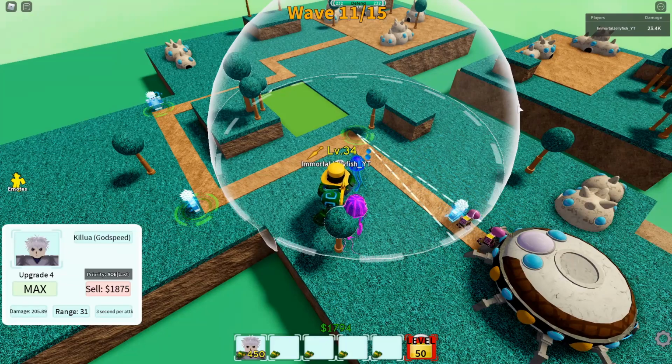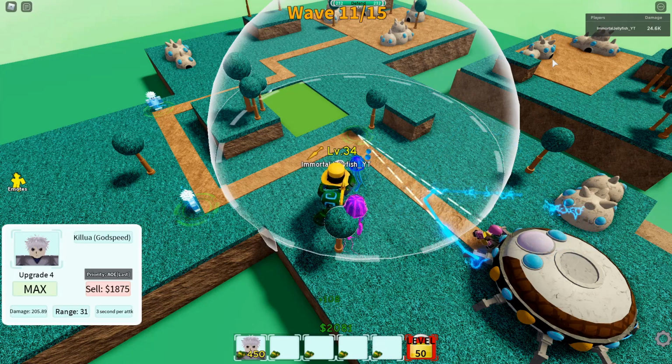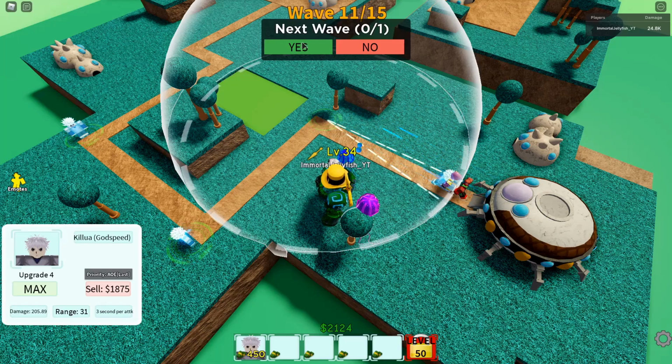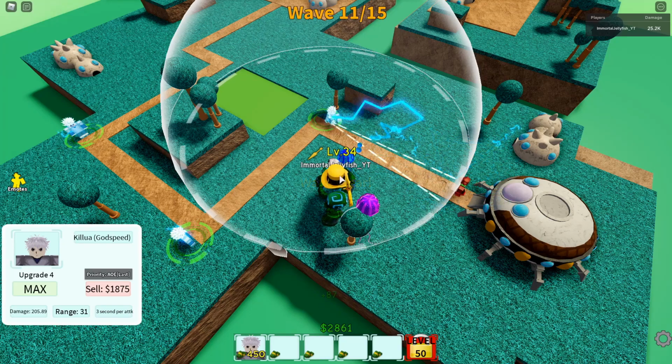If you see him in the summons, I definitely go for him. He also appears as a 4-star, which is actually how I got mine. I got him as a 4-star and then evolved him into the 5-star version he is now. Now I didn't try out the 4-star version, so I don't know what that's like, but the 5-star is definitely on some next level power here.